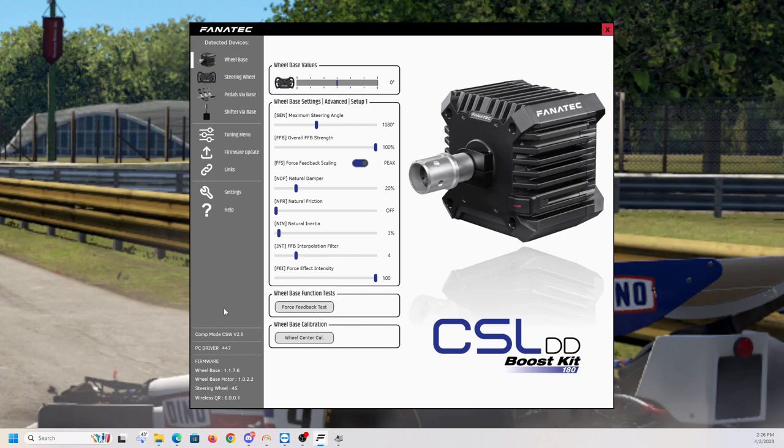The older games just seem to want compatibility mode in order to properly see the wheel. For me at least, and it doesn't hurt for me to have it in compatibility mode for newer games, so I just leave it there. But at any rate, mine is working fine. I have put it in all three modes, and it showed up here in the control panel. But every once in a while, at least one of them, compatibility mode or PC mode, will just disappear, and it will not be visible to the system.